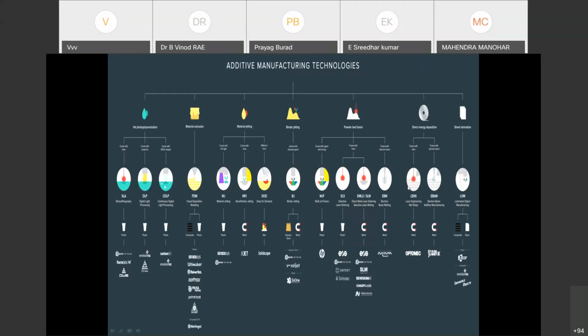And LENS, Laser Engineering Net Shape, Optomec is one of the major companies. And EBAM, Sciaky, yes, Sciaky, correct. And LOM. These are the companies also mentioned here in this slide.